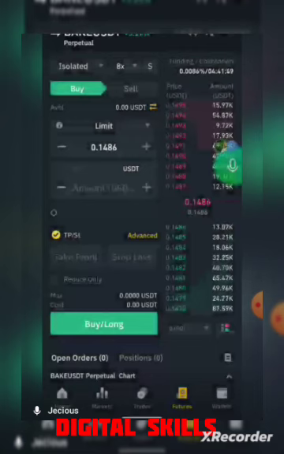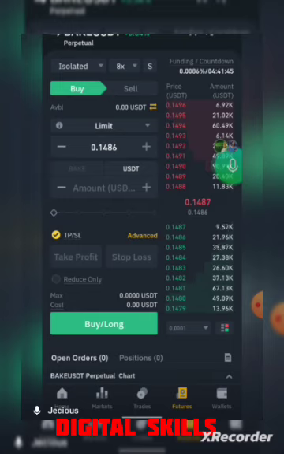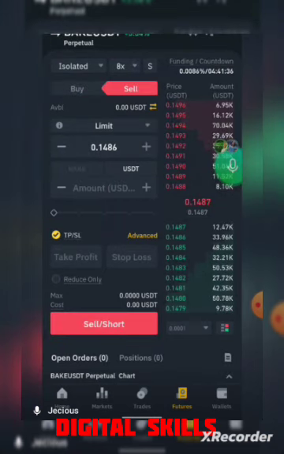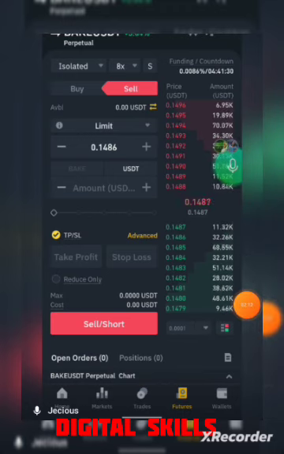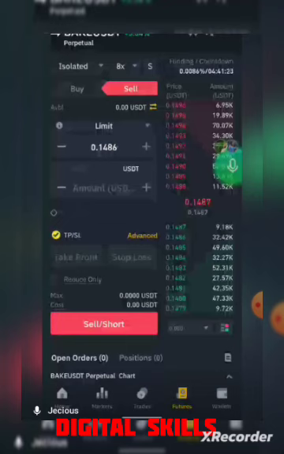Buy means long. When the signal comes long on a coin, it means you are going to be clicking on buy. If the signal comes short on a coin, it means you are going to be clicking on sell. Sell short, buy long. Now let us go to the main discussion of the day, and that is limit. The first thing you see there is limit. Yes or no? Yes, sir.